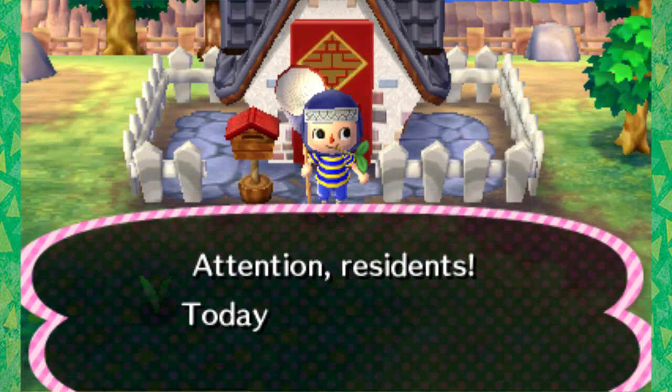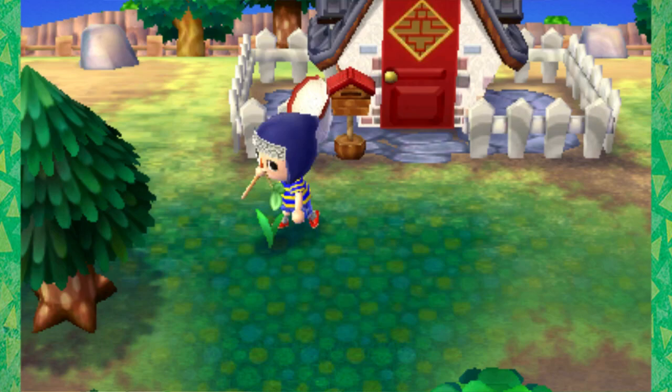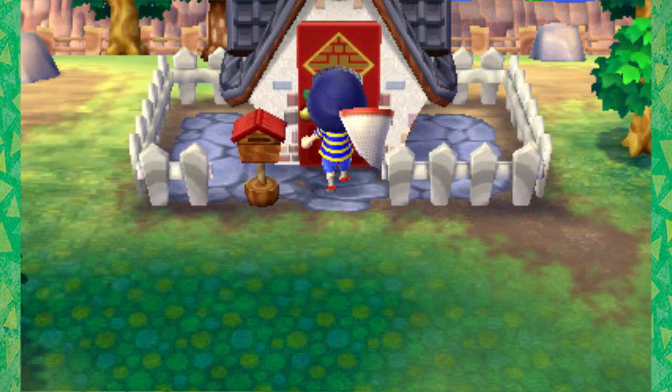Whoop! Attention residents, today's the bug off! Alright, I even got my net out already. So, the bug off's today, there's a new shop on Main Street and a new neighbor. Check out this door I got. It's the Imperial Door. I just added that yesterday, and it popped up today.